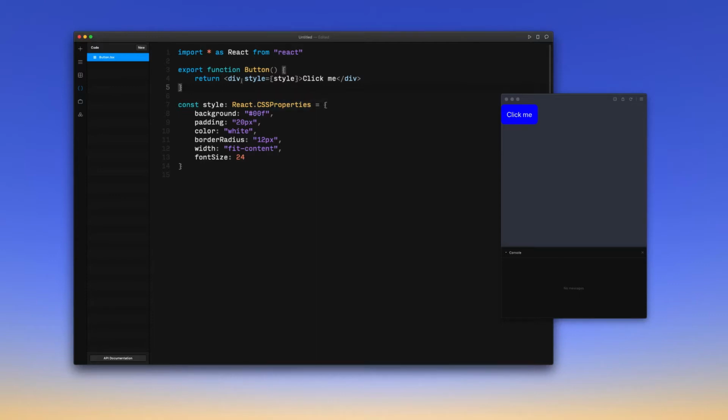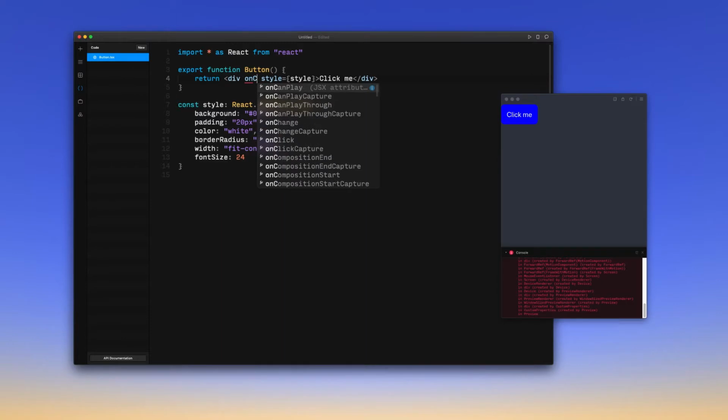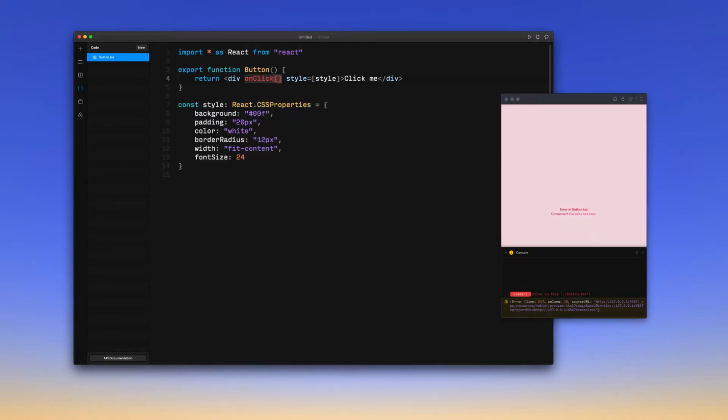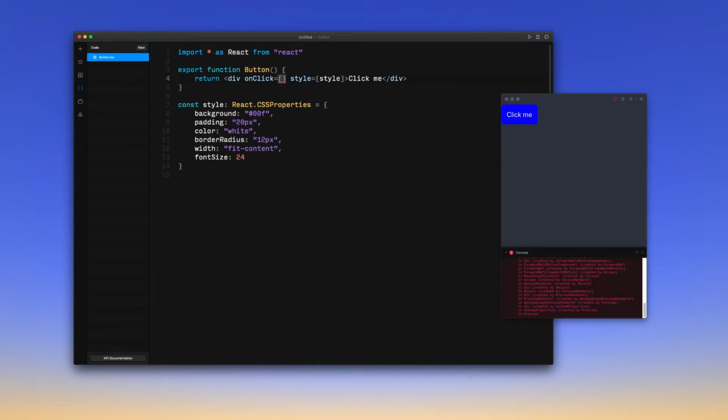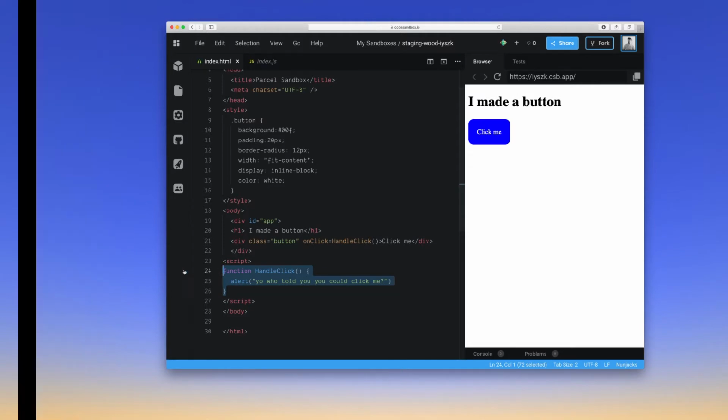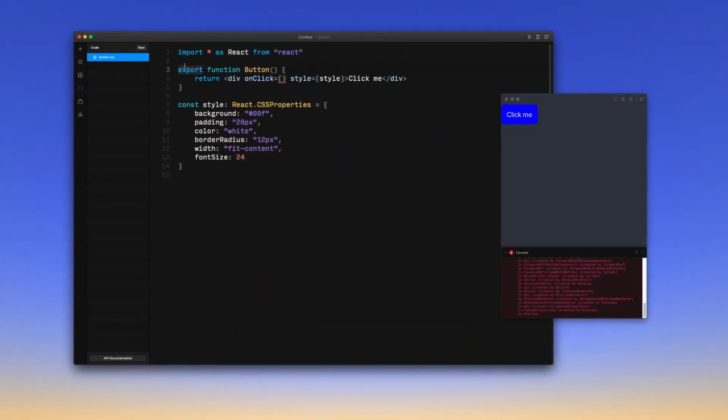For that, I gotta pass an onClick handler, and you pass it the same way. And then here we do, what did we have? We have some logic here. Oh yeah, it's just an alert. Actually, we can do the same little function here. So we can just copy paste this function. It's JavaScript.